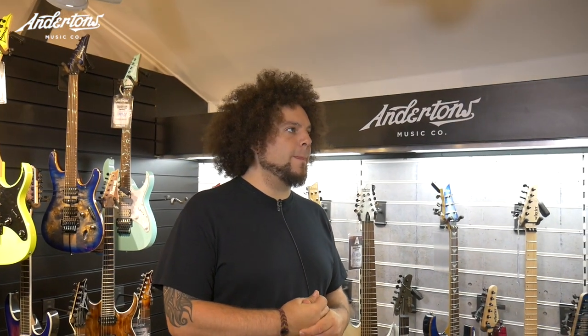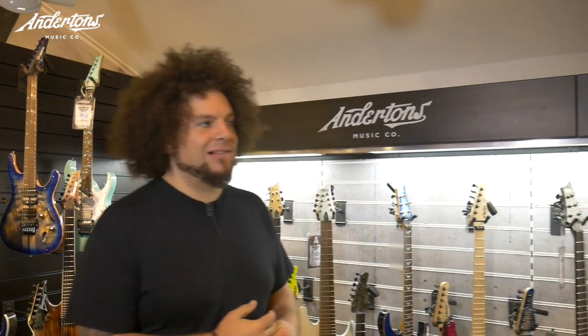Budget-wise, anywhere between 500 and 750, isn't it, really? I think 750 is probably a bit high, because if you want the drive pedal plus an amp, your amp's going to be 500, pedals probably 250.